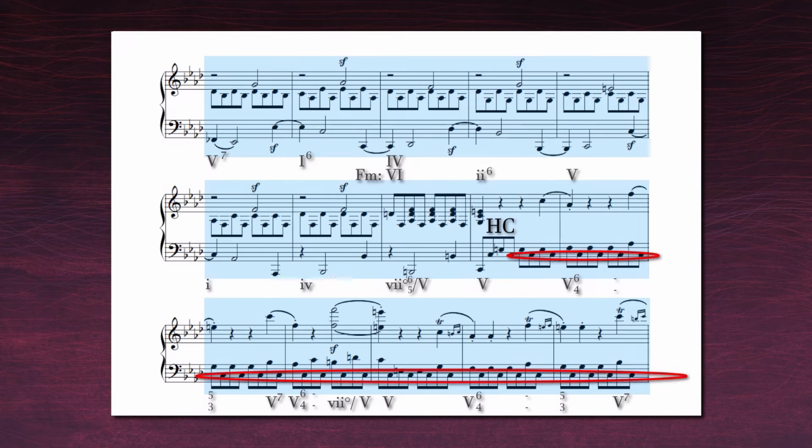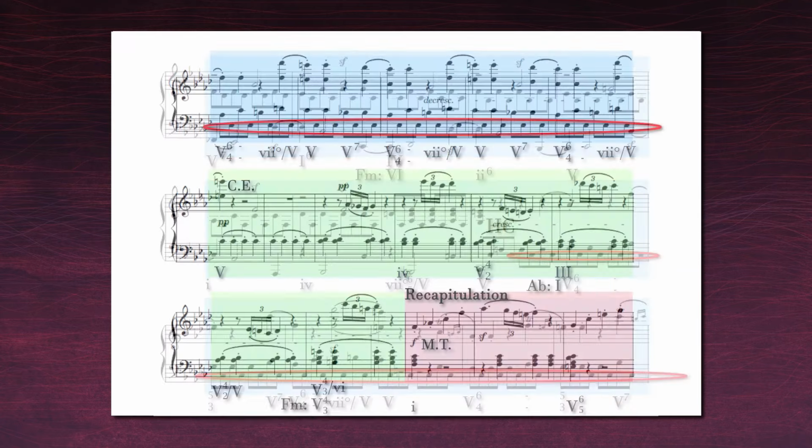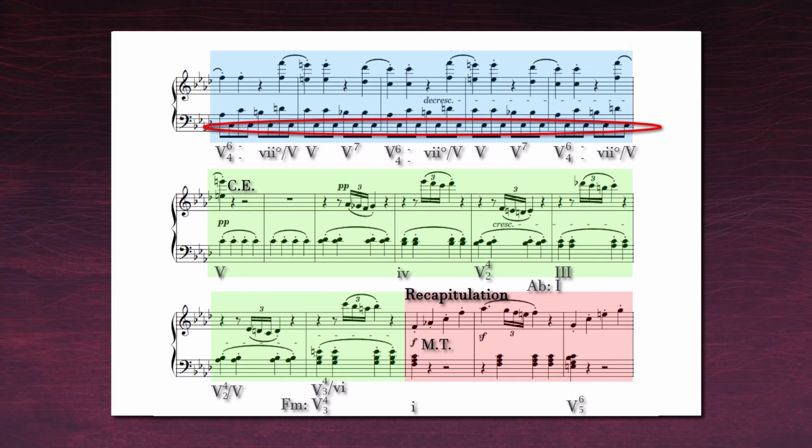From measure 81 onward, a C pedal point transitions back to the main theme in measure 101. Finally, we reach the recapitulation, where the material from the exposition returns with minor changes. Beethoven uses the recapitulation section to resolve a lot of the tension that was set up in the exposition.